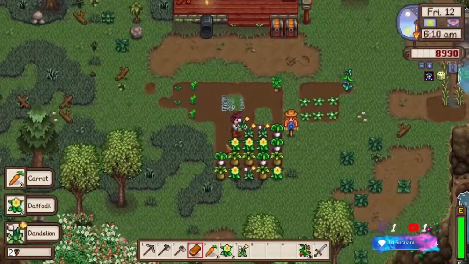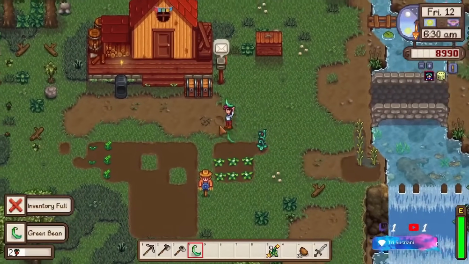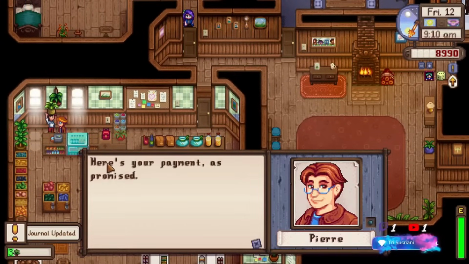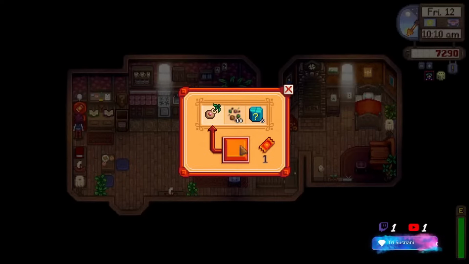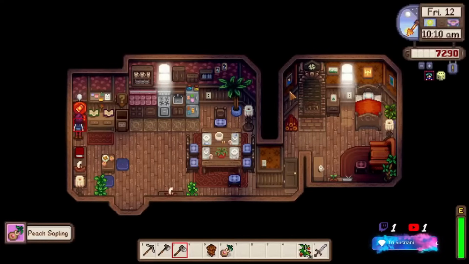All of our spring seeds had grown, as well as our first green beans. We delivered a horseradish to Pierre as well as one to Caroline, giving us another ticket and our first peach sapling. And we invested our money in our first backpack upgrade that day.